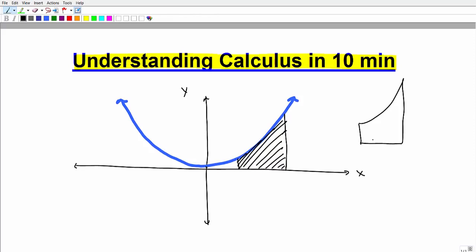Okay. Once again, you're looking for a formula. There is no formula that exists. Now in calculus or in mathematics in general, okay, what we have when we have curves and things, we have little things called functions. All right, they basically just describe the curve. So this curve could be described by this x squared. Okay, you don't really need to know that right now because that's not the purpose of this video. But this little rule right here just describes this curve. This is the rule that tells us the shape of this is described by this particular rule. Okay, we call these things functions.